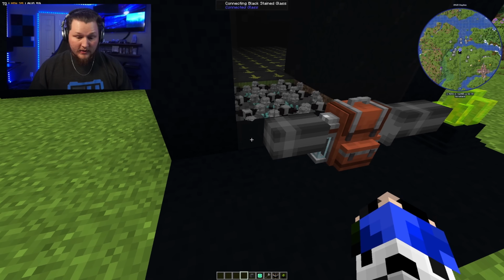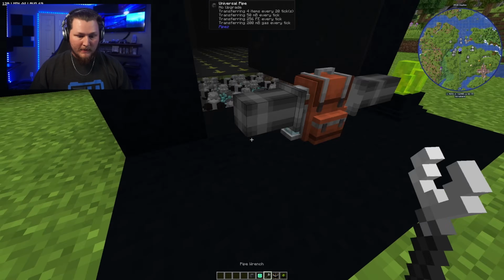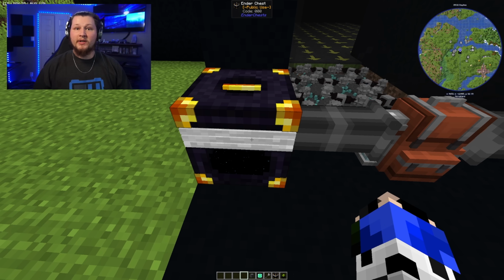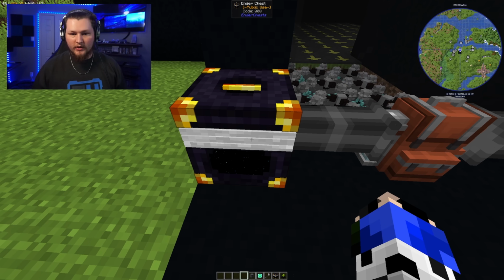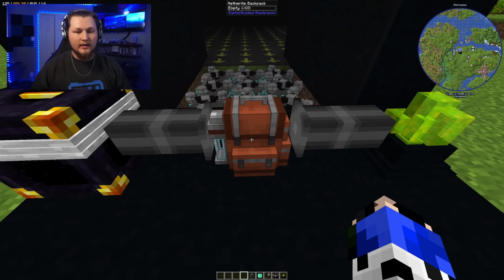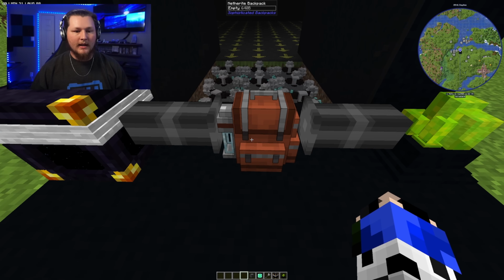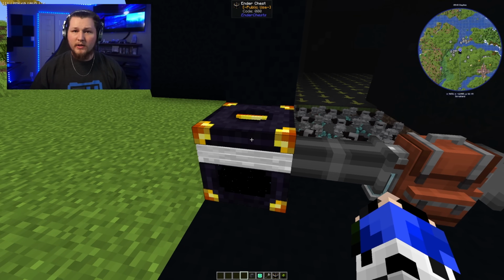All right, now on the other side, we're also going to be exporting from the backpack, but we're going to be exporting into an ender chest this time. And on this side, you're going to want to have this hooked up to whatever your storage system is. So what this is going to do is it's going to collect all of the materials, all of the items, collect them into your backpack, and then pump it directly out to your ender chest.